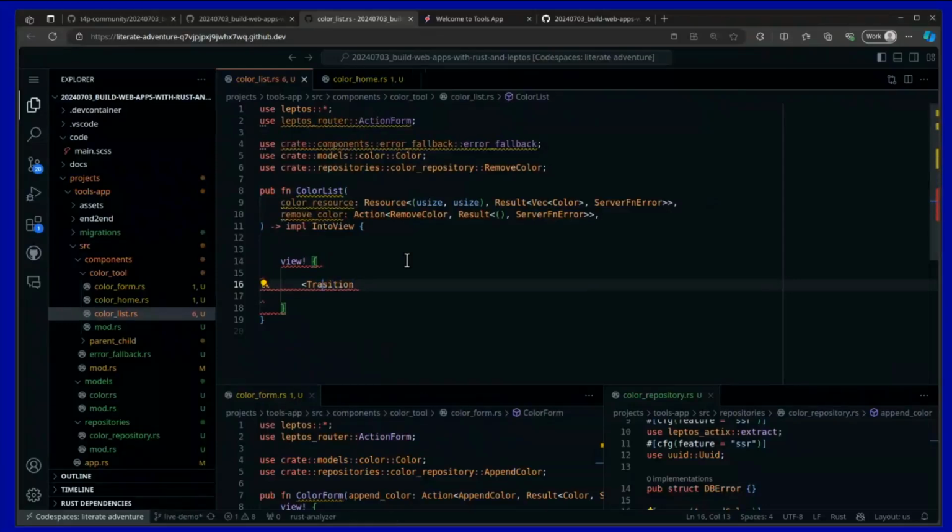For example, there's a transition component where I can give it a fallback. So if the transition doesn't work out for us, I can say move, view, and we can say loading.